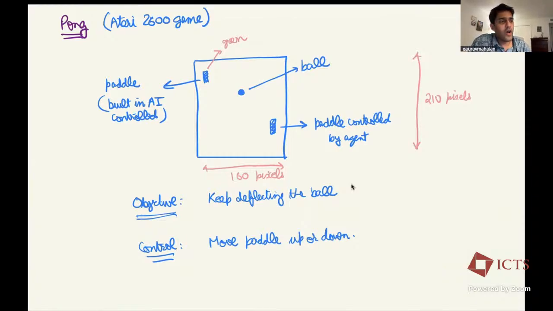Sorry, I was saying this is related to what Jatin was saying. You could simplify the game much more by just giving 3 positions on a 160 cross 210 grid, and telling the agent that there were two paddles and a ball. But here you're not doing that. Yeah, I guess the goal is not to make the problem simple. The goal is to make it hard and show that you can solve it.